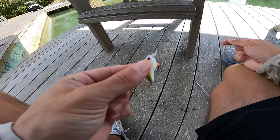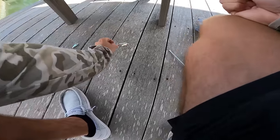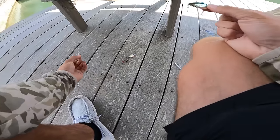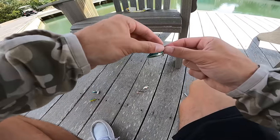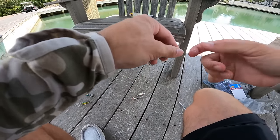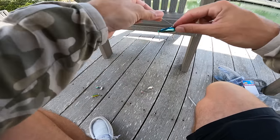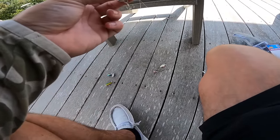We have the micro square bill already knocked off the list. We got the micro jerk bait knocked off the list. I think really the last bait that we would want to catch a fish on is the lipless crankbait. We have these other 2 micro crankbaits that we could definitely use, but I kind of want to try this just because it's different. And I want to go back down there by that feeder where that natural water's coming in. And this lipless, I can actually let sink to the bottom and I can just jig it. I think it's going to be perfect for that spot. And we might be able to catch a different species. Cinch your knot down. And we are good to go.